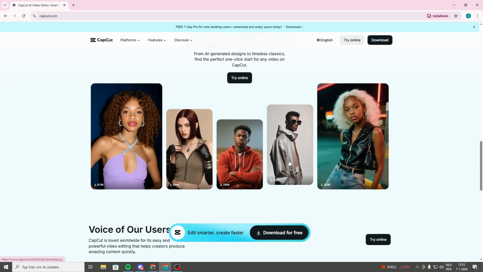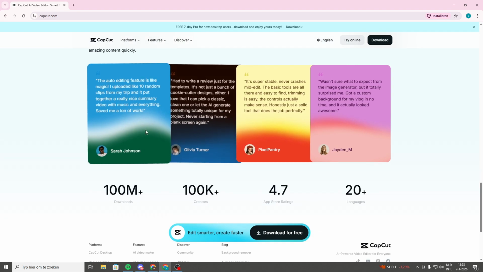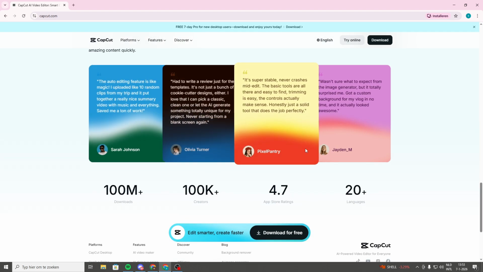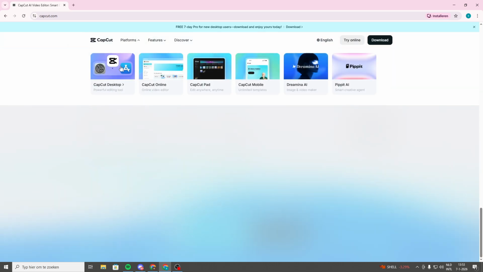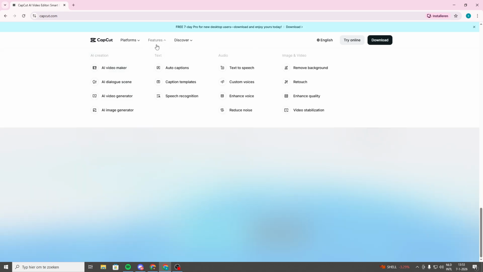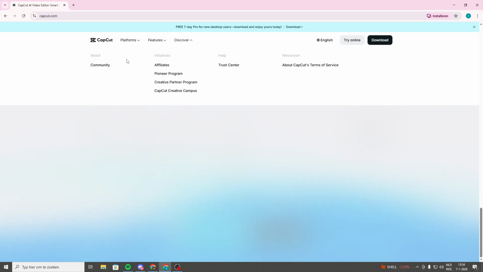You get a clean interface, smooth timeline editing, built-in templates, effects, transitions, auto captions, filters, music, and even AI tools. For beginners, it feels like everything you need is already there, without paying anything. Most people download CapCut thinking, why would I ever need another editor? And for a while, that feeling stays. You can edit videos quickly, export them in high quality, and publish content without hitting any obvious paywalls. That's why so many creators fully rely on it.